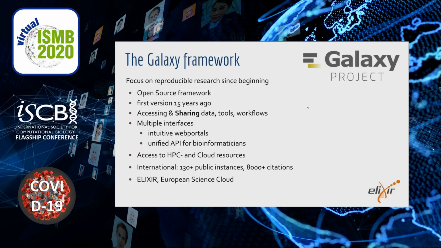The most prominent one is probably the web portal, so a website where every researcher can upload data, start workflows, start tools on top of it, visualize the results, and then finally share it with the community. But Galaxy also offers an API for bioinformaticians or users that want to use Galaxy features from a command line. Galaxy also provides access to HPC and cloud resources that were fundamental for the work we will talk about here.